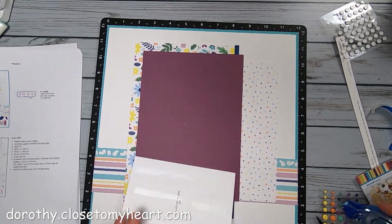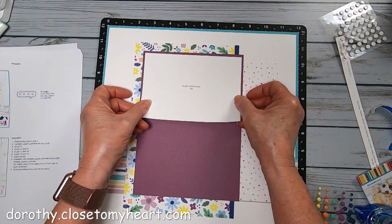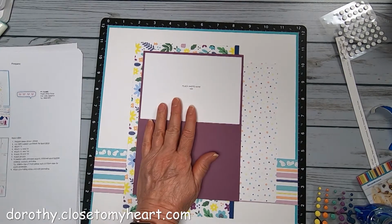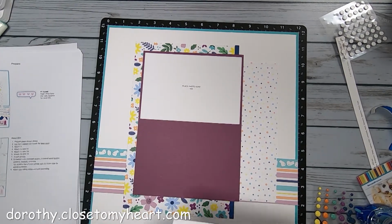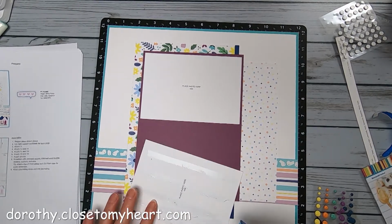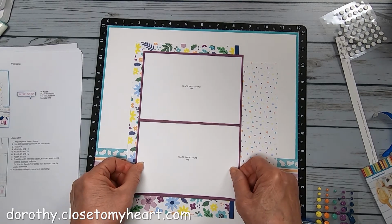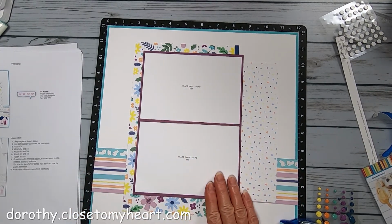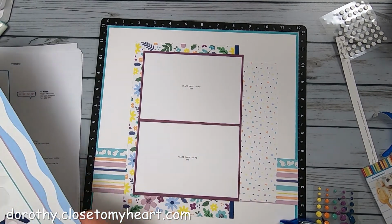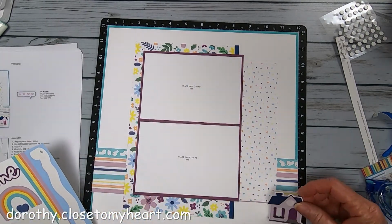I have some dots on there. I did some splattering a couple of weeks back, and they got the brunt of the splatter. Oh well, it's still pretty. Looks like lagoon. I used the lagoon shimmer brush and splattered away. Okay, so there's the basic layout.